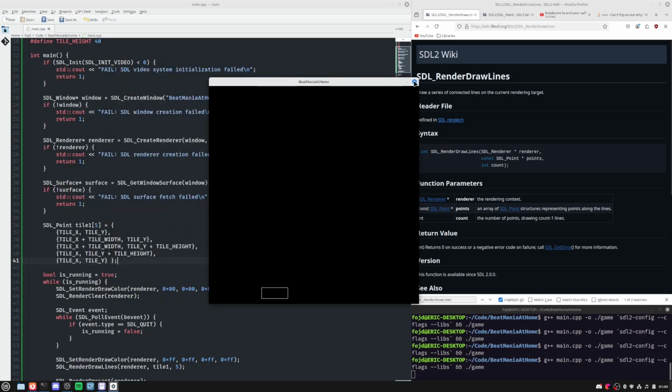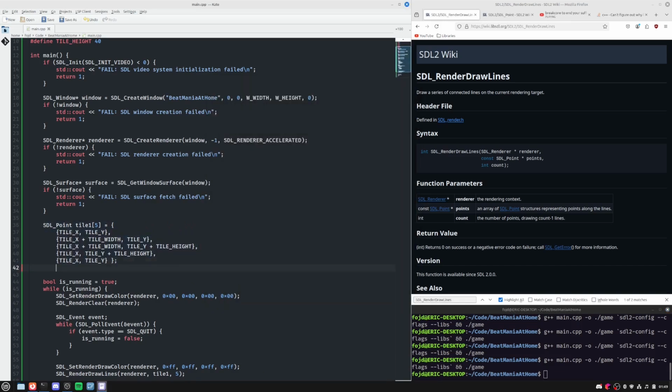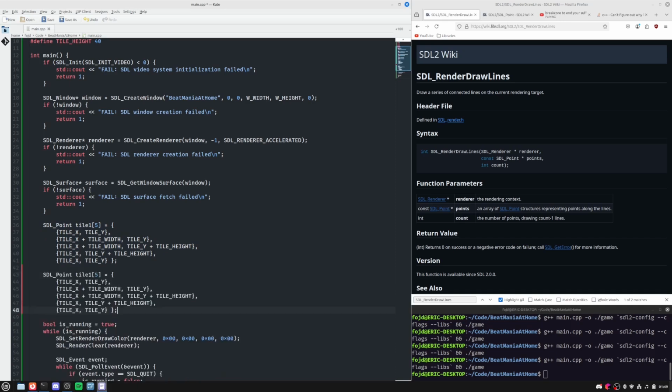Like, for example, if I repeat the process here for a second time, and I just do like tile x plus, I don't know, tile width plus 10, and then I just add it here. So this is tile width.